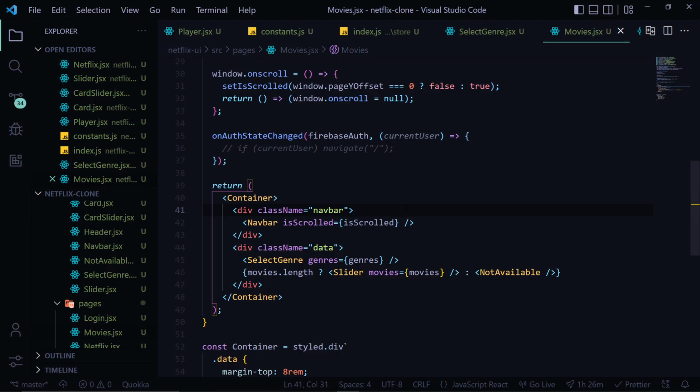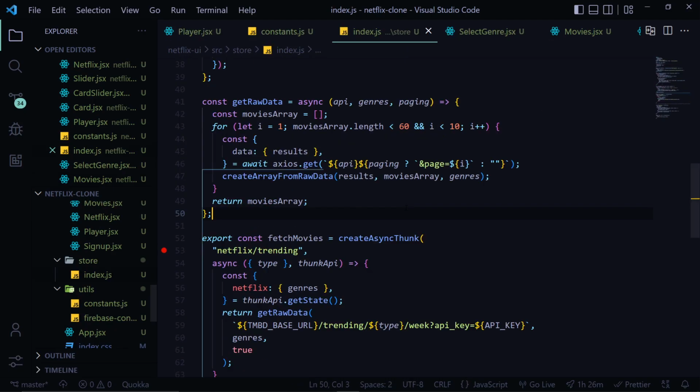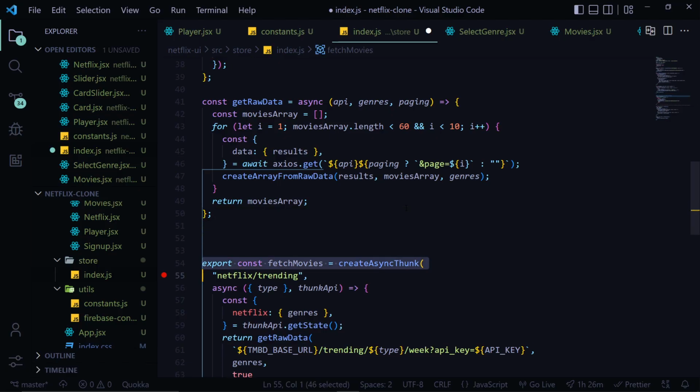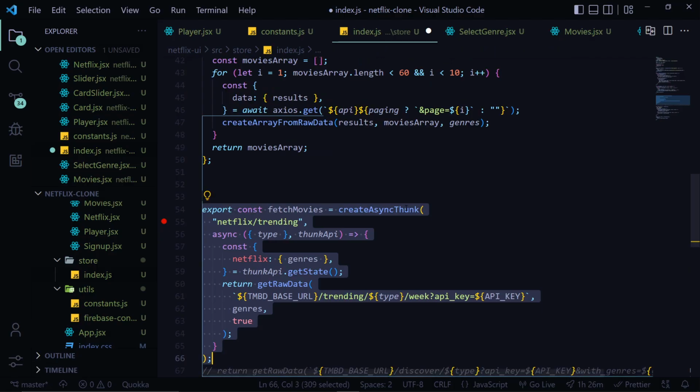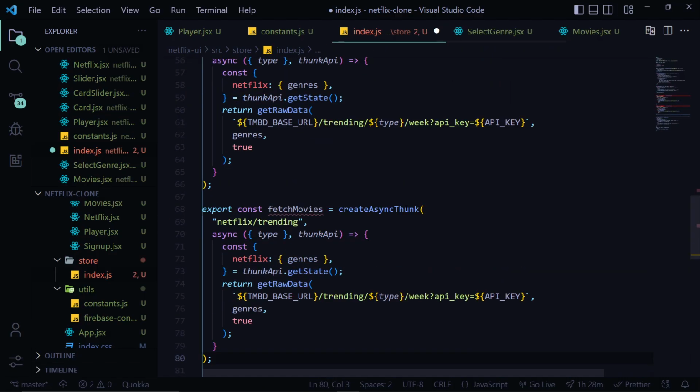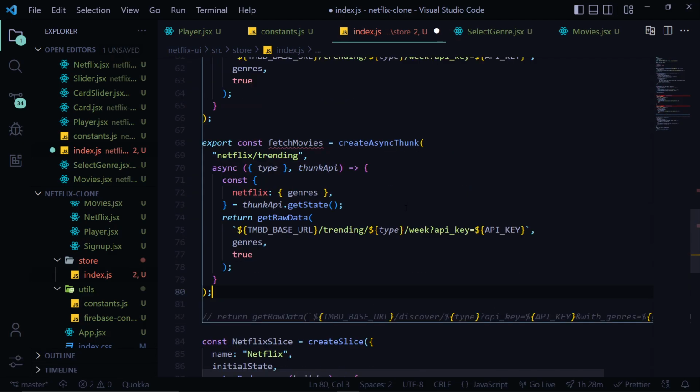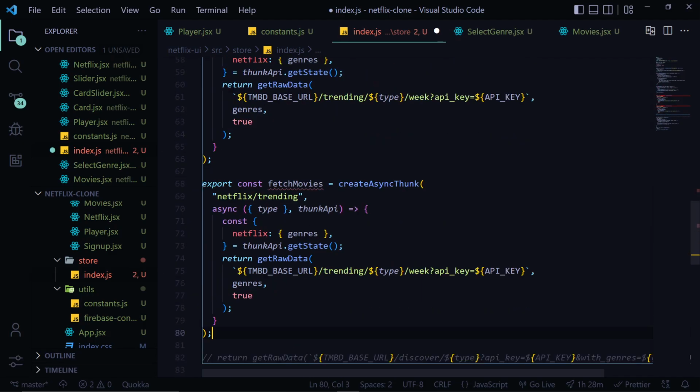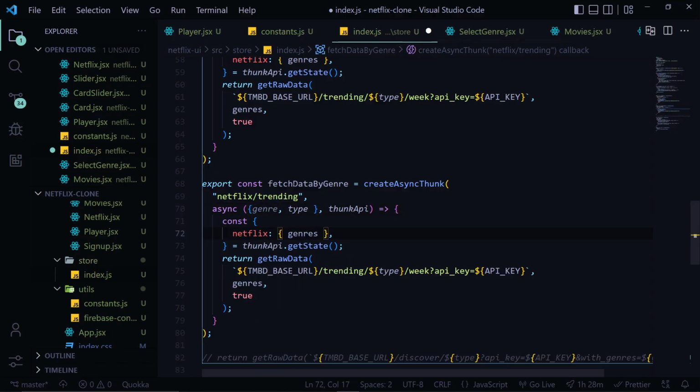Let's head over to store, and we'll copy this fetch one, paste it, and we are going to change this to fetch data by genre, and here we'll have genre, which genre we want to send, and the type, and the thunk API remains the same. We need the genres, and this is going to change.